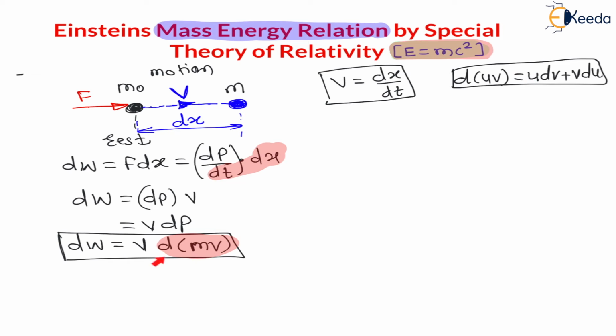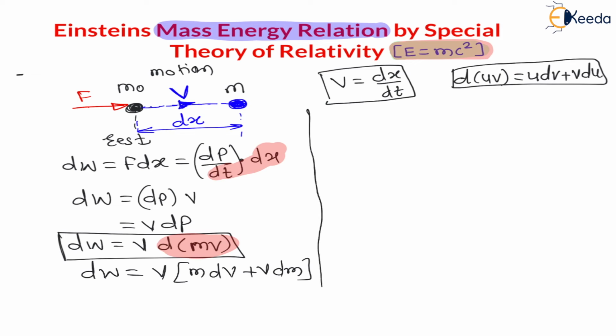Now same UV rule we have to apply here, because during motion mass is changing. Just now we have seen the mass formula in terms of m naught, velocity and velocity of light c. As well as during motion, because of this force, velocity is changing. It is an accelerated motion or not? As there is a force, it is an accelerated motion. Therefore this force will change this velocity. Therefore velocity is also variable. Therefore I can write dW is equal to v into, one time mass constant, derivative of velocity, plus velocity constant, derivative of mass. This is how we can write.